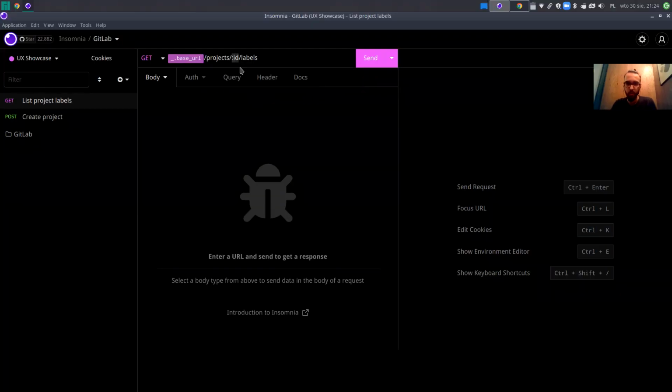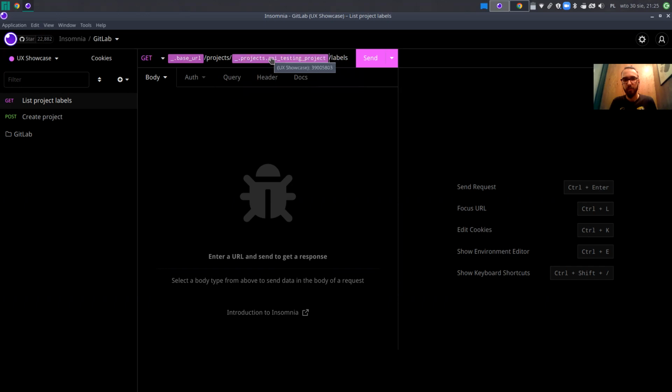This :id means you need to add something here, right? In this case, it's the ID of the project that you're using. And so instead of this ID, let me start typing API, right? And we have this variable that I nested under projects.